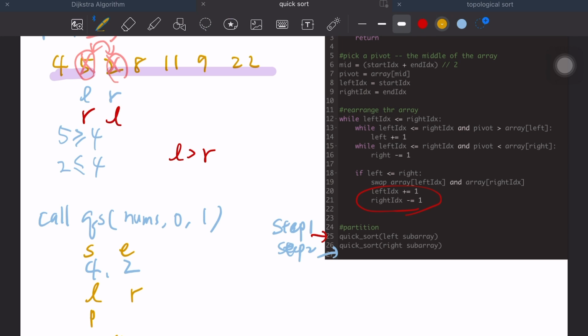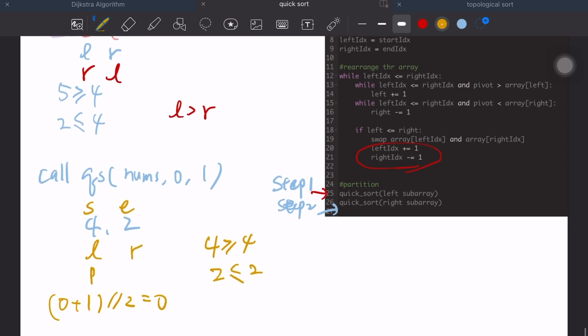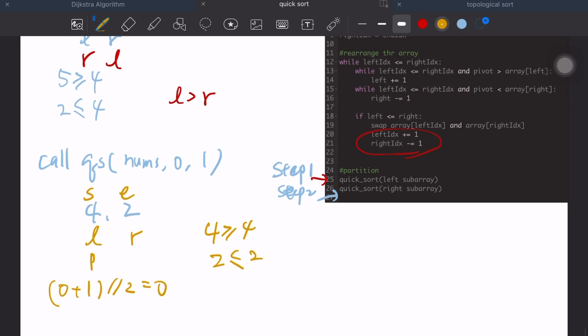4 is larger or equal than 4, and 2 is less, and then they need to swap again. And then the right and left pointers are here.